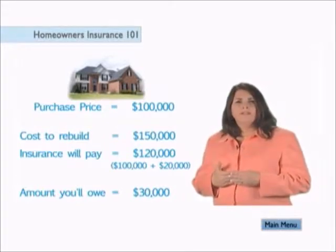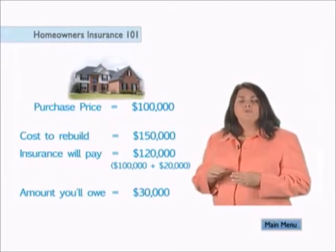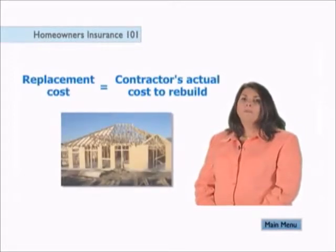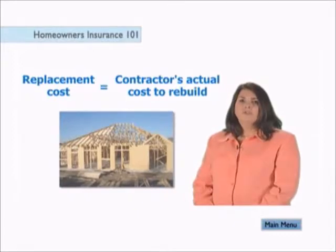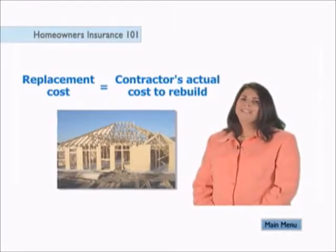The only way to avoid this situation is to have a pretty good idea about the true replacement cost. So how do you figure that out? Ask an insurance agent to construct a replacement cost value. Also, look at the cost to rebuild a new home comparable to yours in the area. You should note that the replacement cost only applies to what it would take to rebuild the home. It does not include the cost of the land.